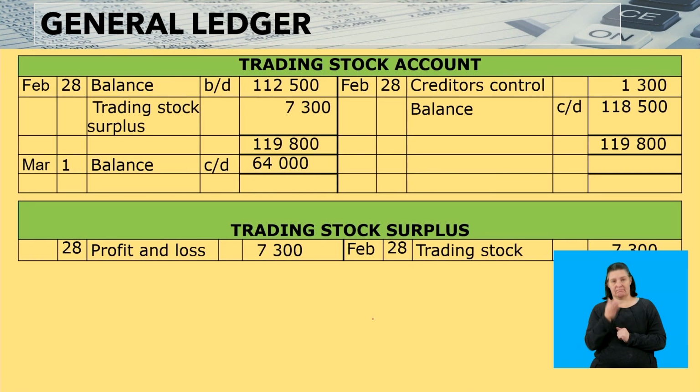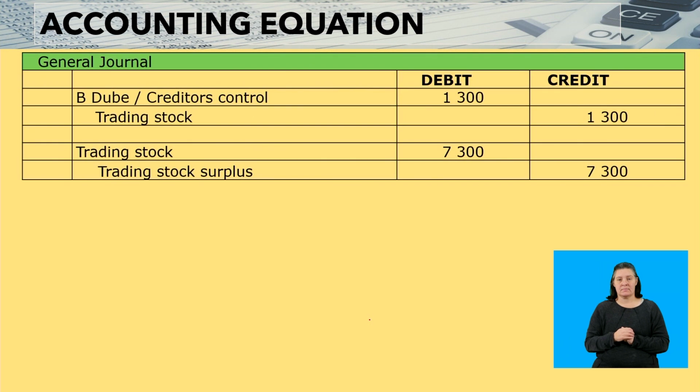There it is. When I am doing the accounting equation, it is very important for you to know which account is debited and which account is credited. And therefore, when you understand that, it is also important for you to know whether the account is an asset, income, an expense, or a liability, because you need to know the effect it will have on the accounting equation. Let us begin and see.